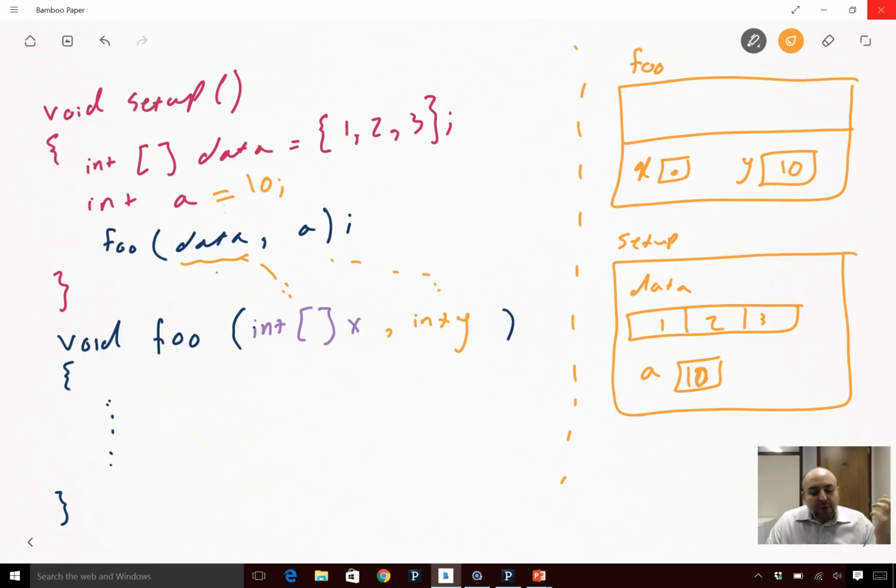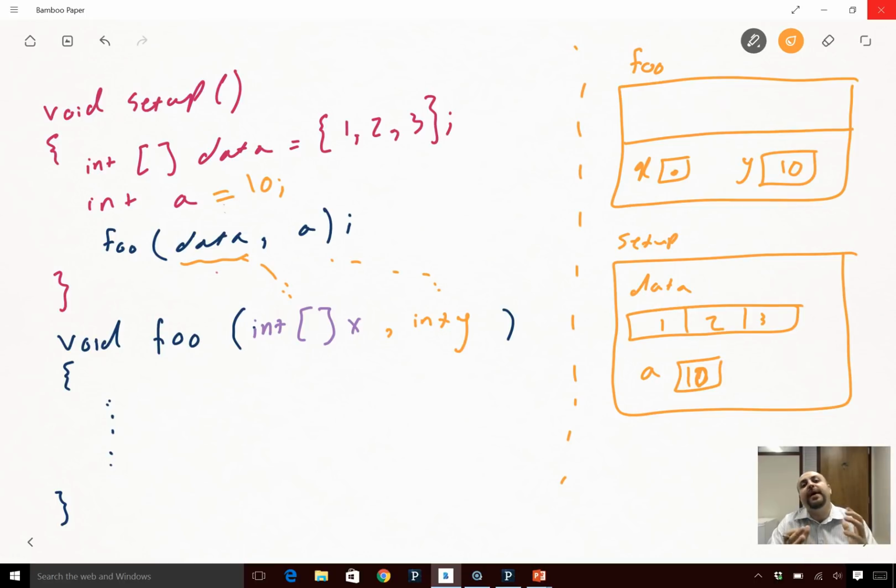We are not going to pass an array by value. Processing only receives arrays by reference. This is really efficient because when you receive something by value, you're copying its content over. To copy the content of an array is going to take a long time because arrays can be huge. Arrays can have like 1 million elements.